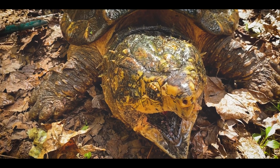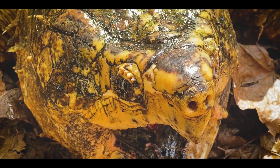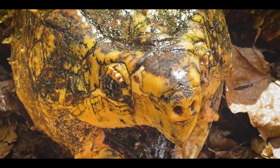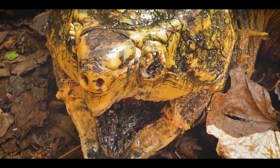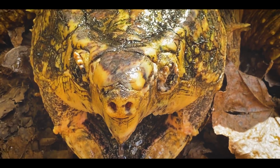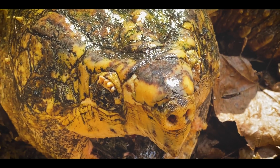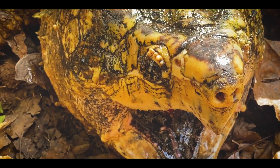But he is looking good. The yellow color is interesting because in the time that I've known him, it has really kind of spread. It's interesting that these turtles develop that golden yellow color as they age, and it gets more intense definitely around the breeding season. I notice it gets really bright, and then the rest of the year it can get a little bit more faded or subdued. But what in the heck are you doing?